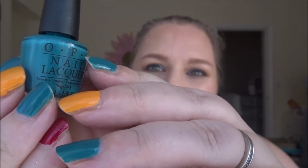The next item is my OPI mini nail polish in Is That a Spear in Your Pocket, which is this one, and I can see that I am now just above the letters of OPI, so we're just on the rim here. I do have it on my nails today. It's chipping, but it's been on for over a week. I have not been painting my nails as much as I normally do. So I've used this 3 times, I believe, but only as an accent nail. So it went from 20.33 grams to 19.75. Absolutely love this colour. Absolutely no worries about finishing this off because I love this colour on my nails.